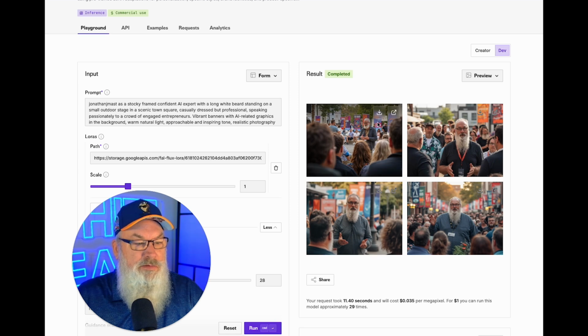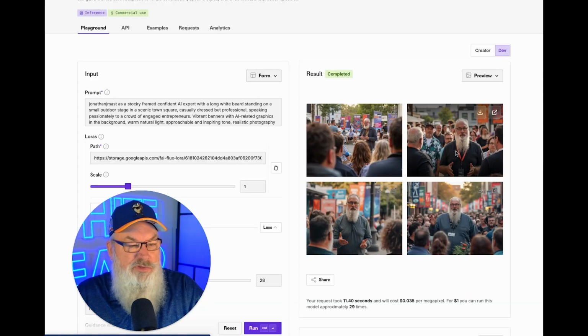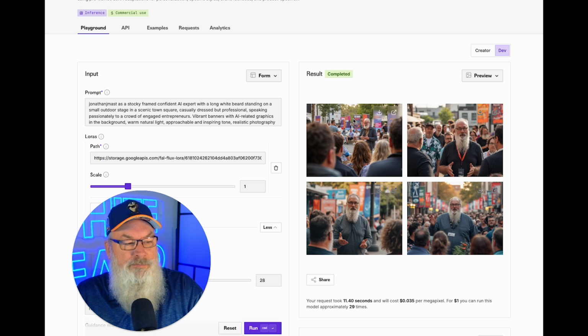Let's take a look here a minute. So here's one, looks like my beard's definitely longer in this case than it is. Yep, definitely longer, but again, it's not terrible. It's actually reasonably close, all things considered. But you can see my skin doesn't look nearly as plasticky here. I don't know if that's a word, but I'll use it. That's not bad. This one looks like it's a possibility. And this one, it made me maybe even bigger than I am in real life. Yeah, I used to weigh that much about a year and a half ago. Don't so much anymore, so I'll pass on that one.